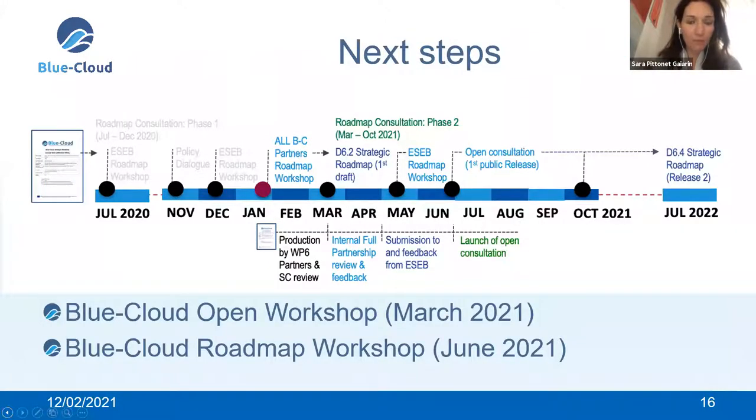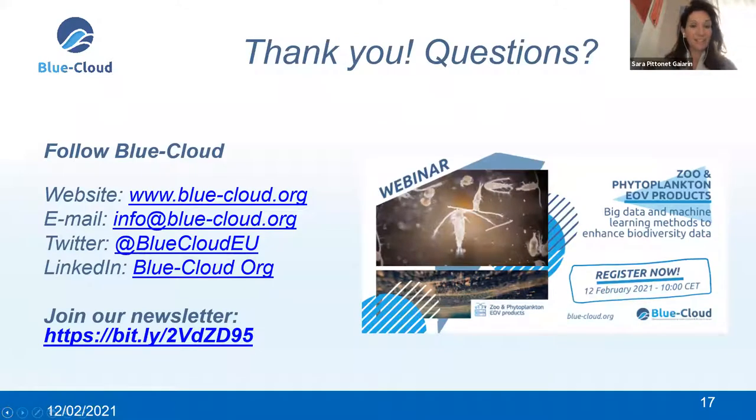And these are our next steps. Before leaving the floor to my colleagues, I invite you to save the date for the next event we are organizing in March. More information will come in the next weeks, but we are organizing this public workshop to showcase the status of the Blue Cloud services, including the other demonstrators. Another workshop will be organized jointly as part of the All Atlantic Ocean Initiatives in June 2021. And that's it. I was very pleased to open this webinar and now I leave the floor to our colleagues at VLIZ and Patricia Cabrera in particular.